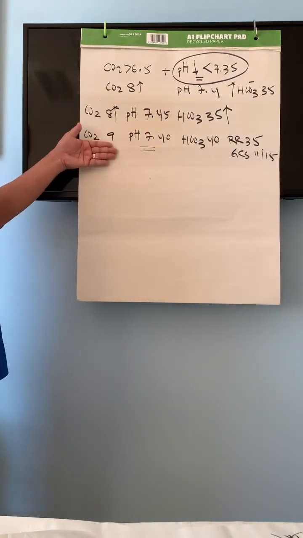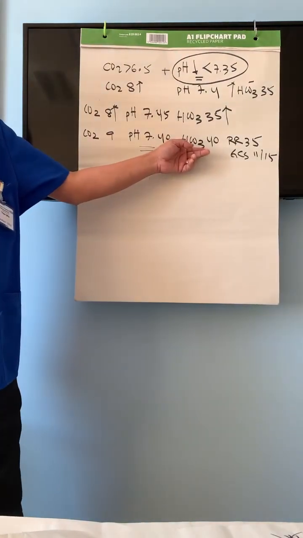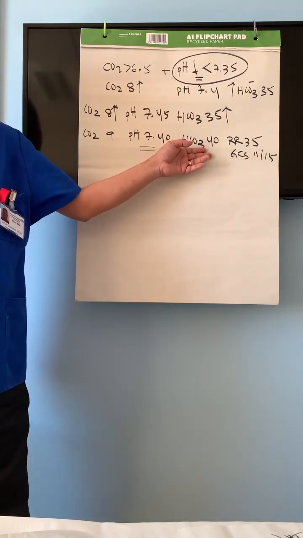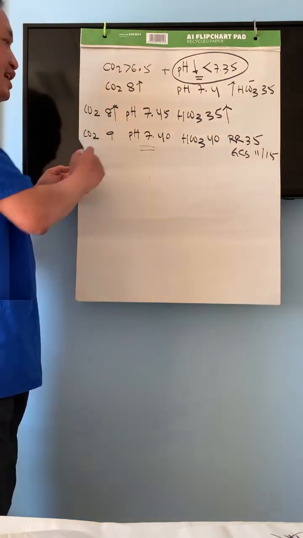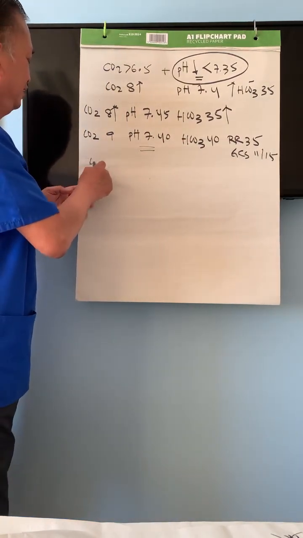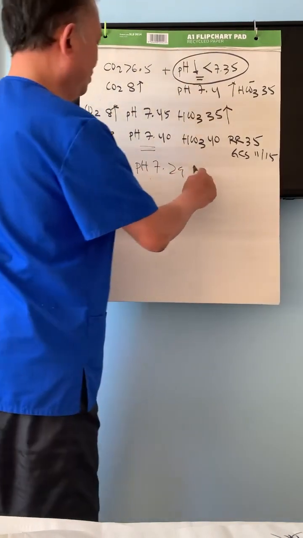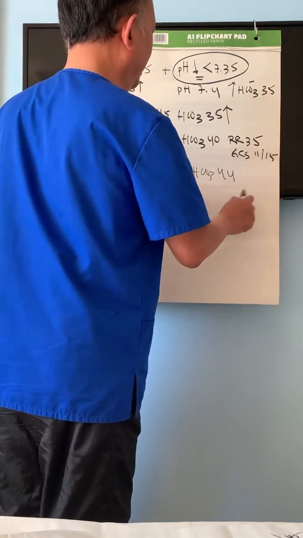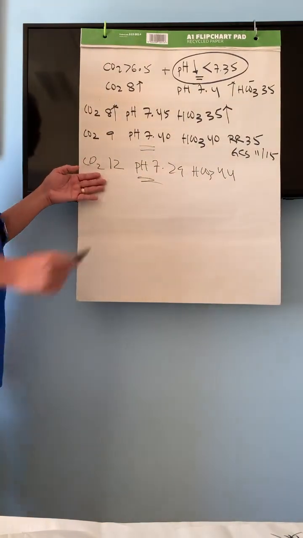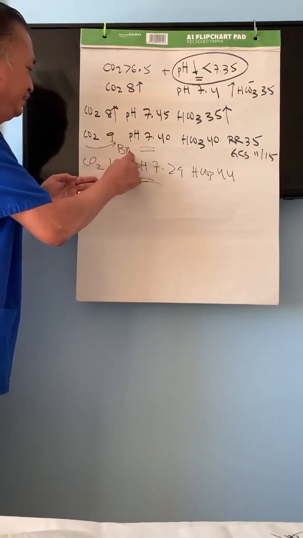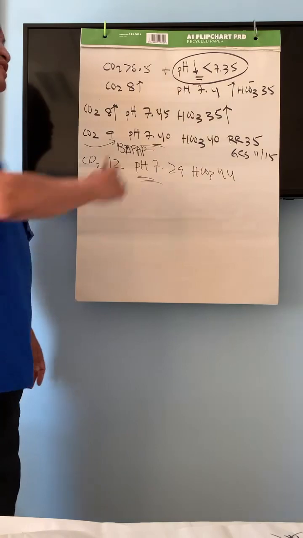Because your patient is getting drowsy and the respiratory effort is suffering. Bicarbonate is compensating too much. We know the kidney cannot withstand this for another 1 to 2 hours. If you didn't start BiPAP for that patient, in another 2 hours CO2 will become 12, pH will drop to 7.29, and bicarbonate will be 44. So sometimes we can't wait for this to happen. We may need to start BiPAP in this setting with normal pH. This is a clinical judgment.